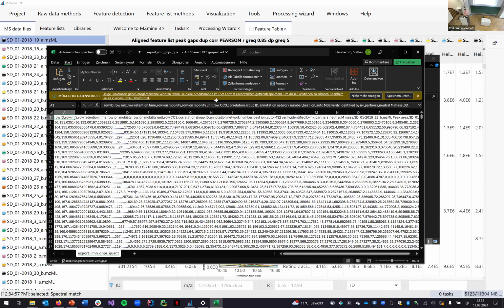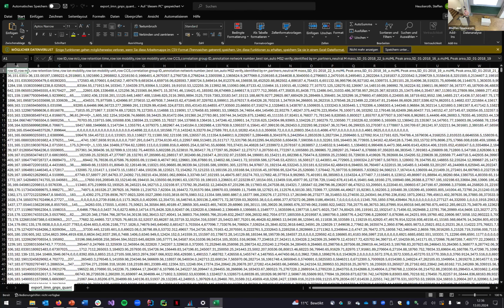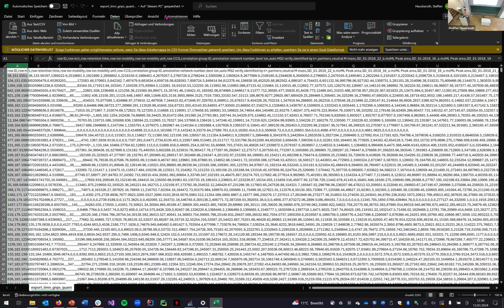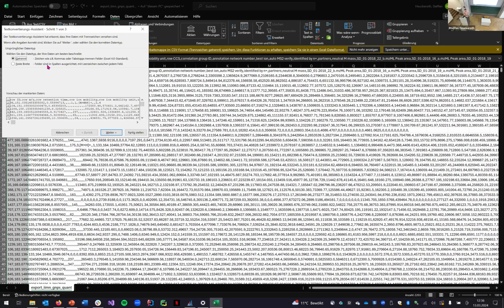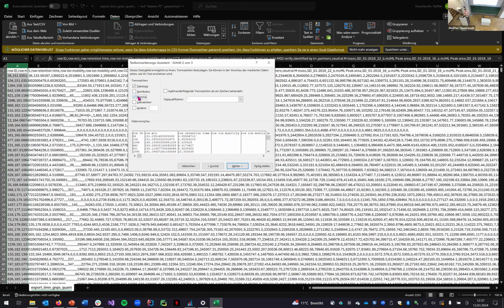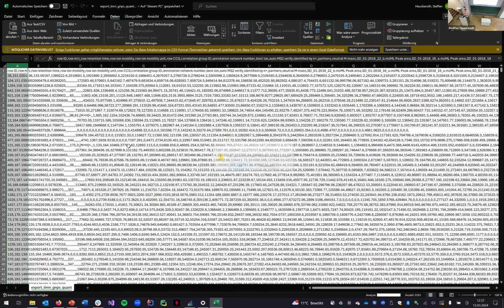Then you can see it's just a really large table. We can also get this into a more readable format, so we can actually interpret something by hand. To do this, we select the first column A. Of course, this is in German, so you can't properly follow me, but I'll do my best. We go to data, and we go to text and columns, I think is the English word. Then we get this dialogue. In this dialogue, we have to say it's separated, not a constant width. Then, with separated selected, we press next, and we just select comma. And then it's all done. We can say done. This is a small issue that might come up sometimes.